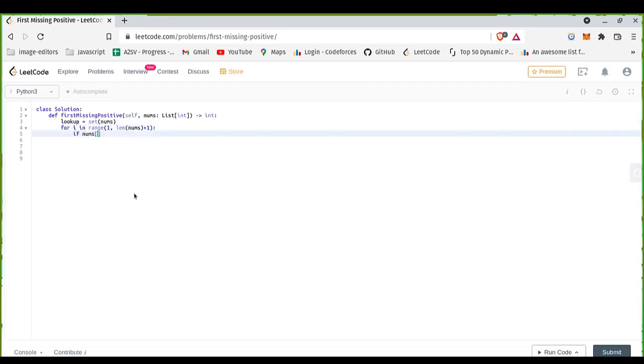If i not in lookup, just return i, otherwise return the length of nums plus 1.